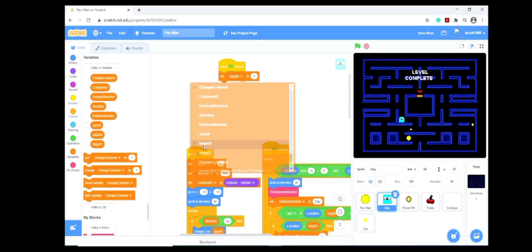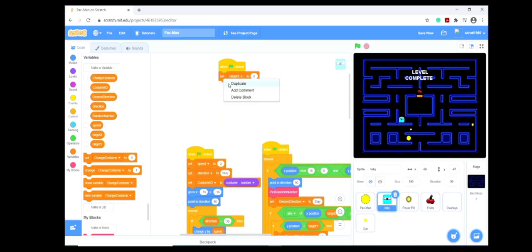Set target X to 0, duplicate. Target Y to 48. What is this target X 0 and target Y 48? What is the main target of our ghost? The default position of the ghost will be somewhere here. So the main target of the ghost is to exit the box. So this position is X 0 and Y 48. Clear? So first target is set.